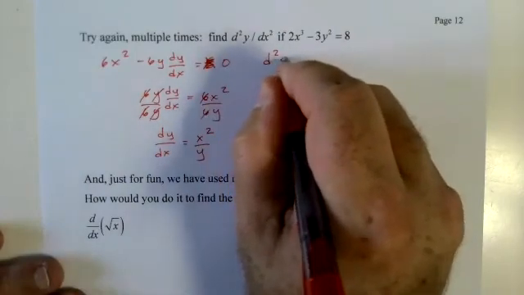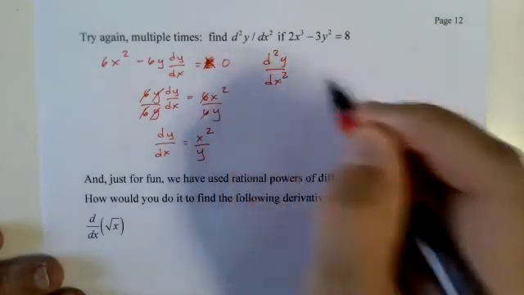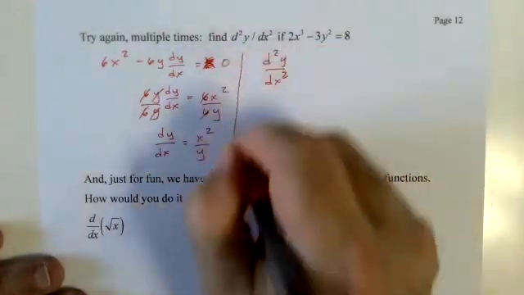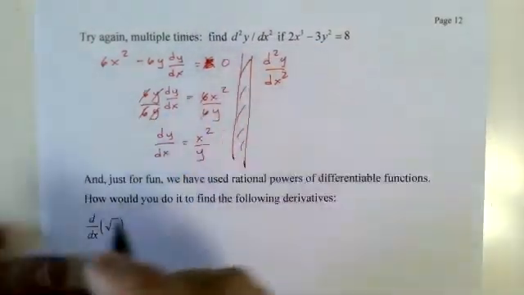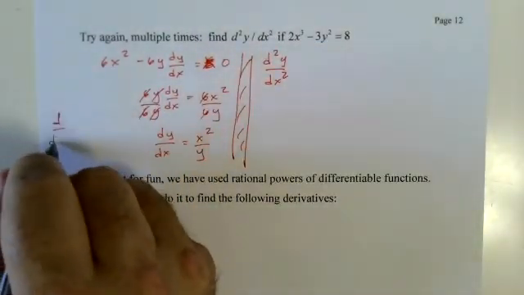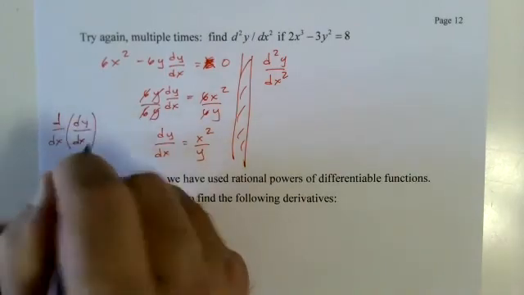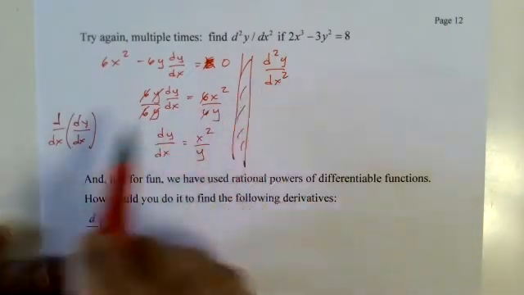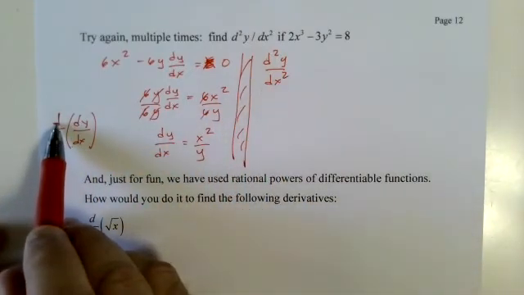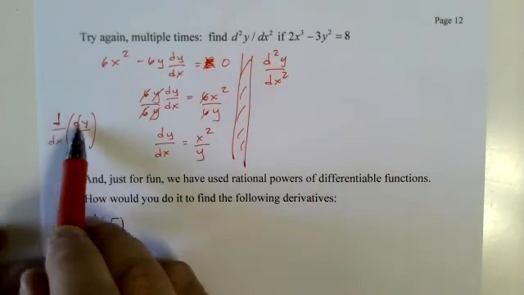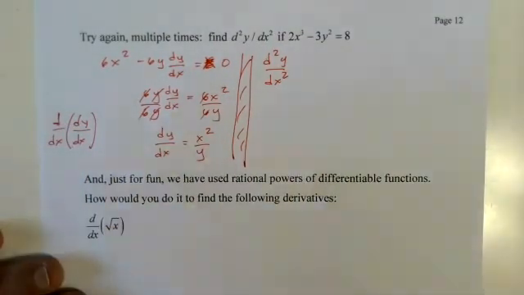Second derivative, d squared y over dx squared. I don't know if I got around to telling everybody this, but that's like saying d/dx of dy/dx. So there's two dx's, dx squared. This is only a d, so it's a d squared of y. There's two d's. That's why we write it that way. And it actually matters, but you don't need to worry about it.